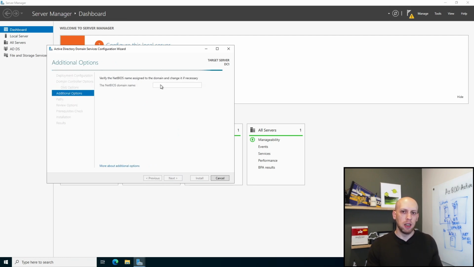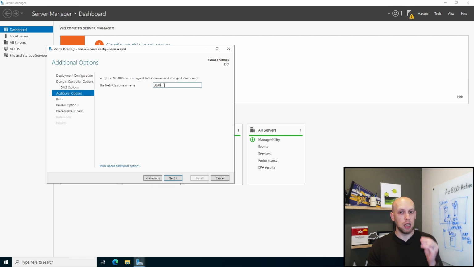And hit next again. And this NetBIOS domain name is important to think about as well. When you are logging into a domain computer, if you've been around any Active Directory environment, you've probably seen the NetBIOS domain name. Historically, when you're logging into a domain computer, you type in the NetBIOS name / your username to sign into that computer. And the NetBIOS name then tells the computer that you're logging into, use my domain account. So this is that prefix that you type in before every user that you're logging into.